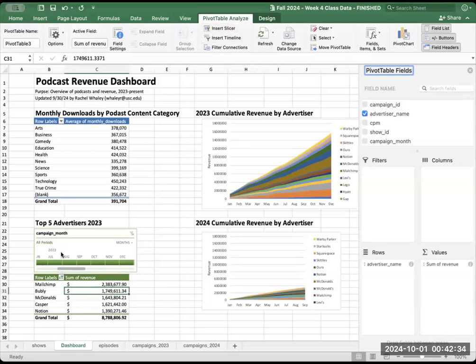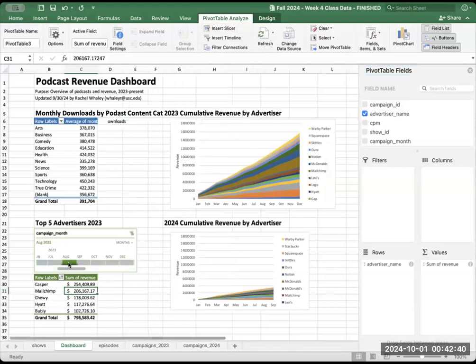And what that means is that I get this little thing. And if I just wanted to say what were my top 5 advertisers in August, I could just click here and it's updating to August, which is pretty cool. I could say August. Show me, for, let's see, Q4, October through December, and my pivot table is updating right away just based on some dragging and dropping that I'm doing.